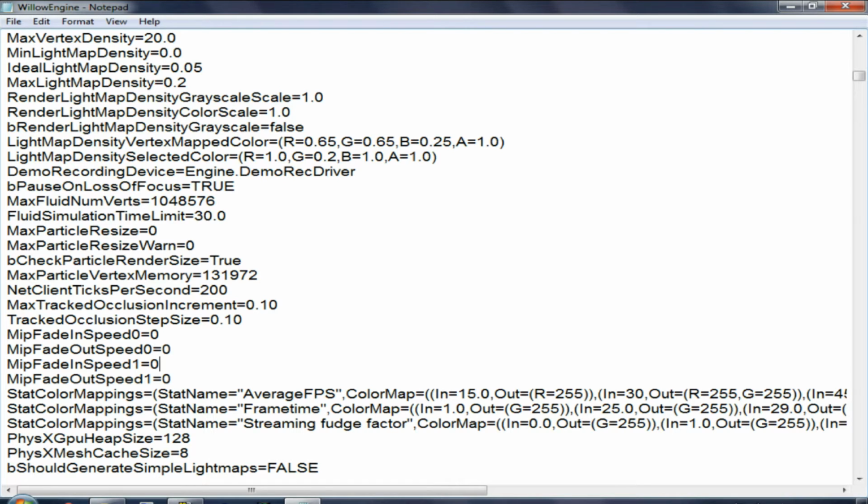This will cause them to load instantly. You will not notice a texture pop in. Another interesting fact, believe it or not, in Borderlands 2, is that the texture pop-in actually reduces the frame rate. So not only is it ugly as hell, but it actually impacts the frame rate as well.